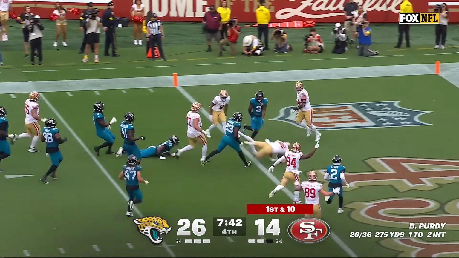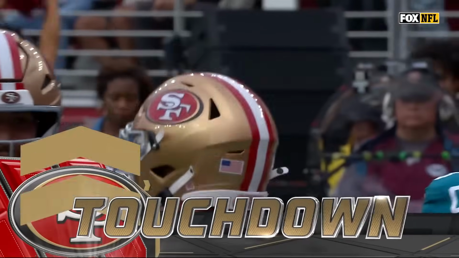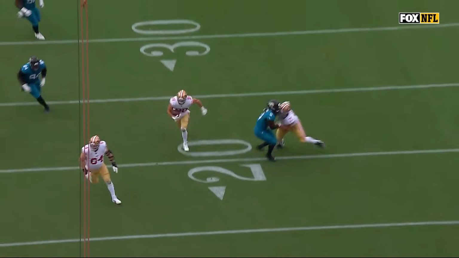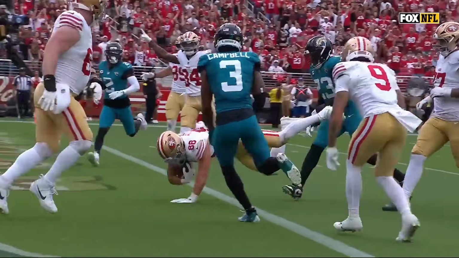And Jake Tonjes is in the end zone for the 2nd time in his NFL career. And the Niners are within a score. The screen to the right, quick, and then dump it underneath. Once again, the sequencing this entire drive. Brock Purdy's ability to create within the pocket, keep plays alive.